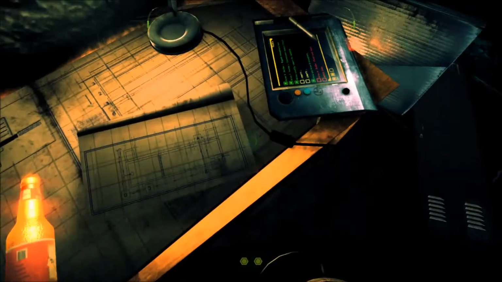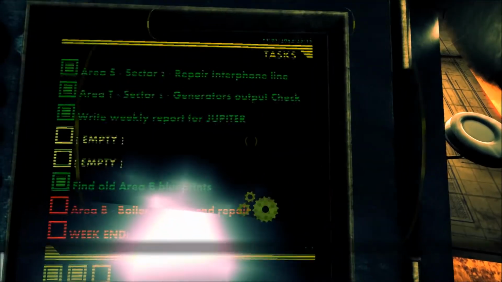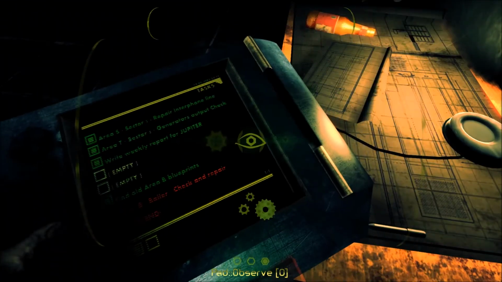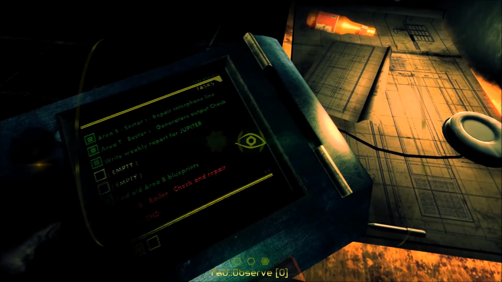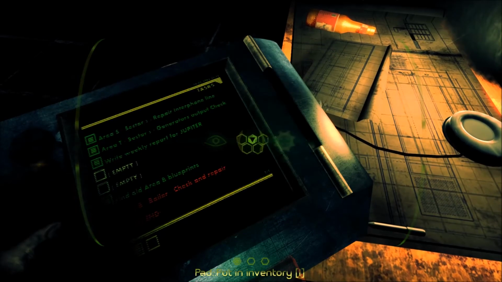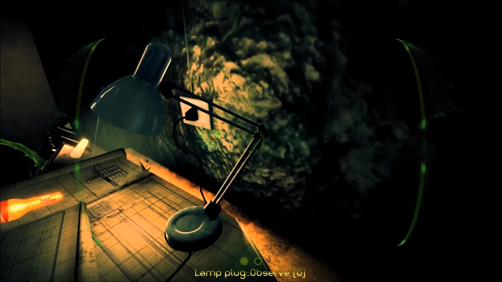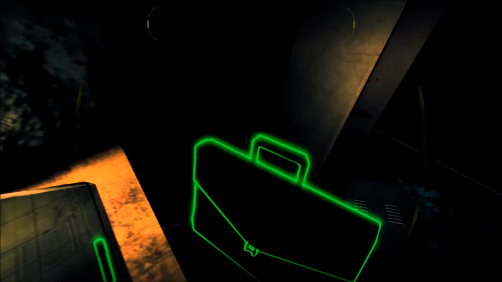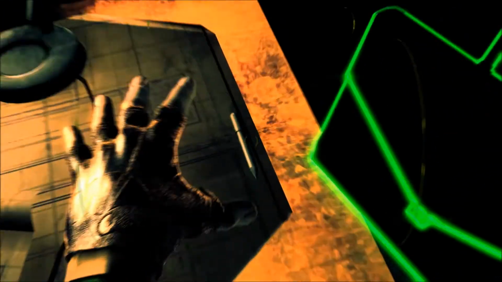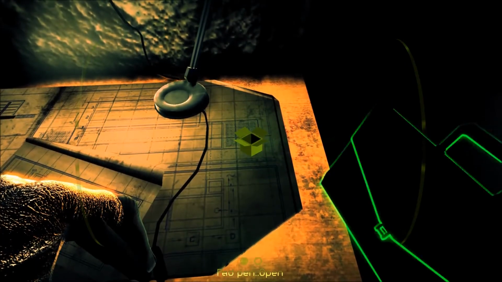And there's a map. Not bad, pick it up. Okay, sure. A task list. Alright. I accept the repair. In the phone line. Empty. Put in an inventory, okay. The plug for the lamp. Plug for the lamp and dust pencil. Bat pen. Not bad pen. The bat pen. Let's open it.